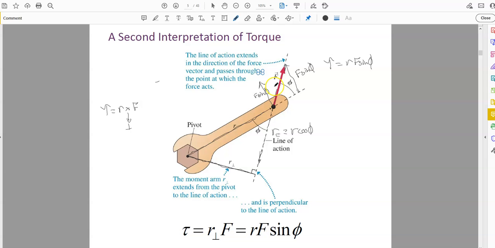Well, that is in line with the force. It's parallel to the force. We need the perpendicular part, and the perpendicular part is going to be r sine of phi. So now when we compute the torque, we could say r sine of phi times F, and then rearrange it to the proper form, which is rF sine of phi. I guess what I'm saying is there are two ways of doing these problems.